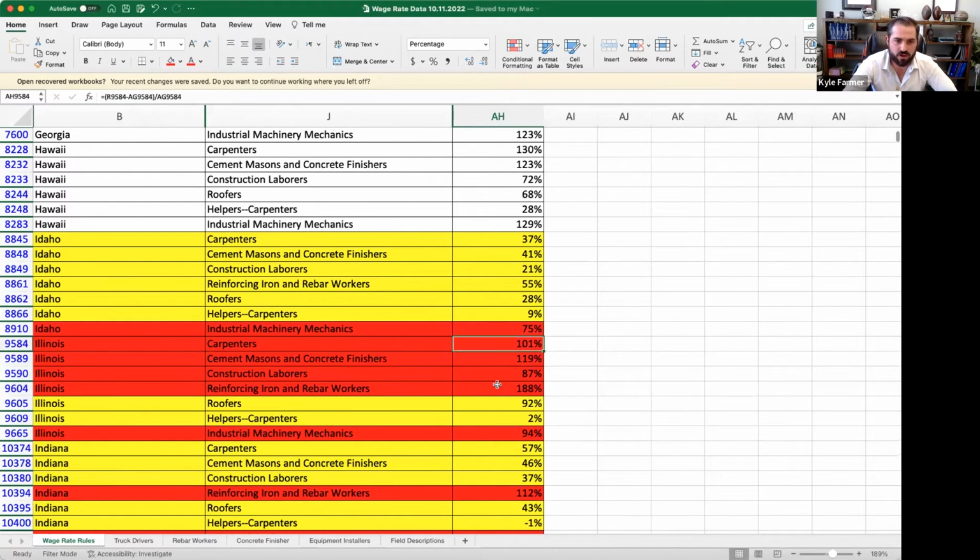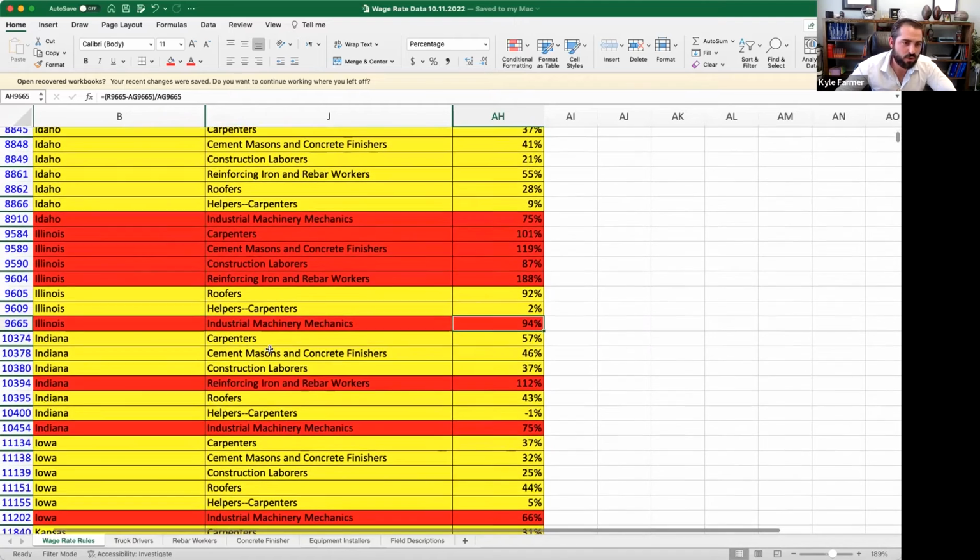So as you can see, the cost of construction of livestock confinements in the state of Illinois is going to go through the roof because you've got your carpentry people here. Your carpenter helpers aren't going up that much, but your actual carpenters are. Your concrete going through the roof, and then your equipment installation, very, very high. So I think what's probably going to end up happening is because most of these livestock confinements are built by H-2A workers, they're not built by U.S. workers. The workforce just isn't available in the United States to actually perform this work.